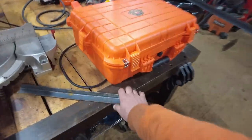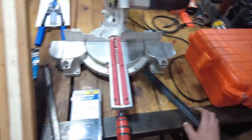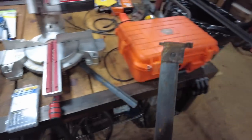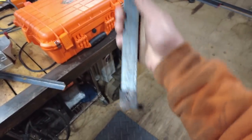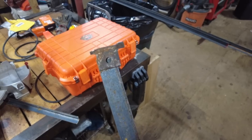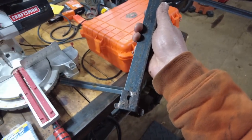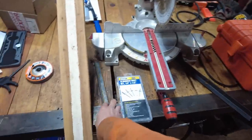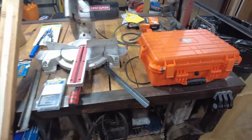For now, all of these paddles that are currently on the conveyor are cut to 16 inches, and all of these mounting tabs were welded at the top sprocket, and they are all pretty close. The centers of those holes are at about 15 and a half inches on center. So that's what we're gonna go with. We're gonna make a jig and try out one test one.